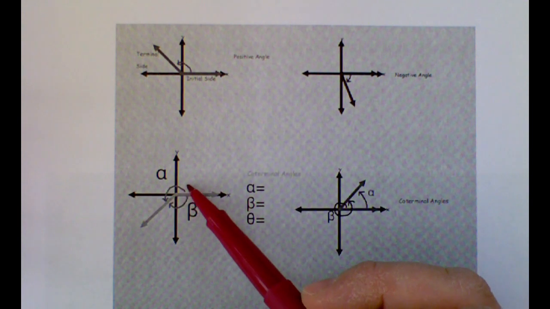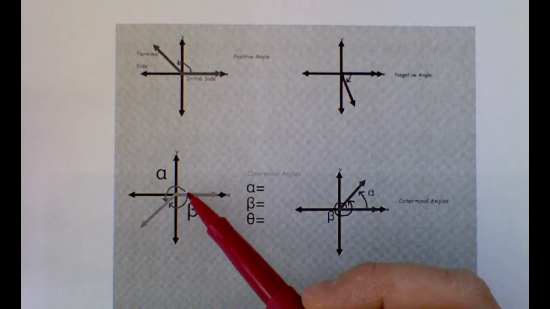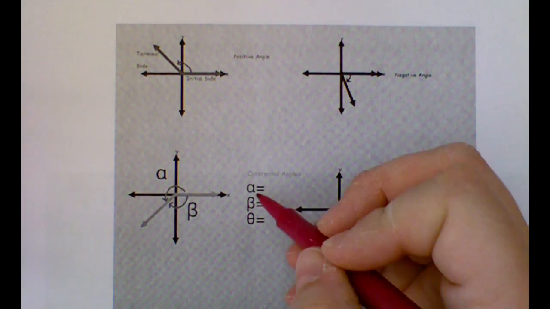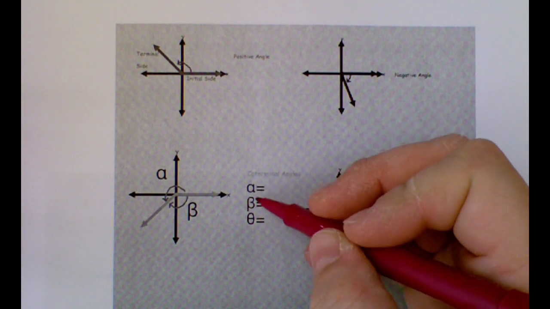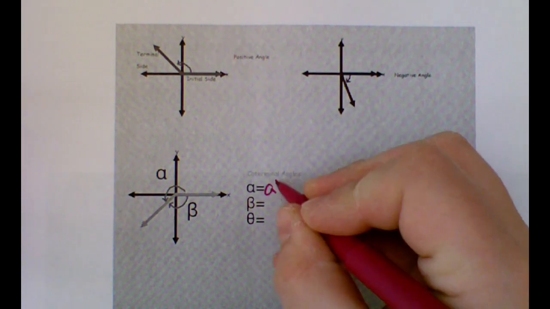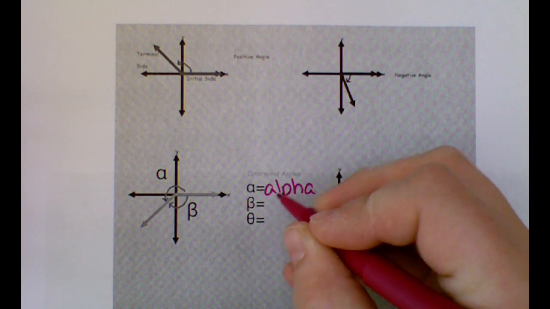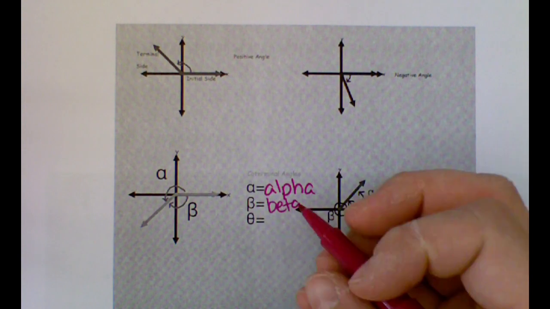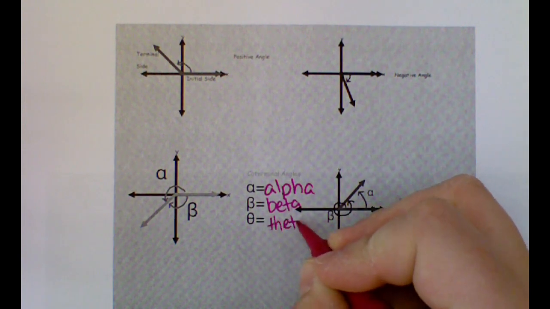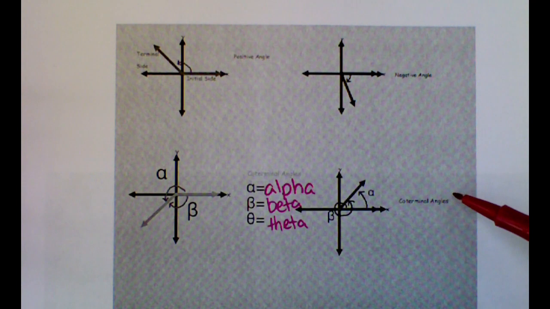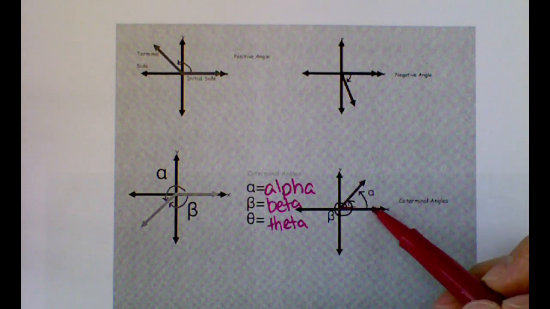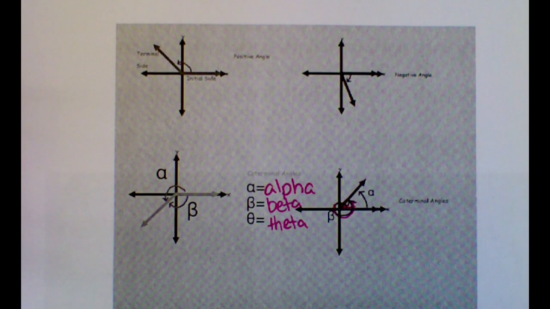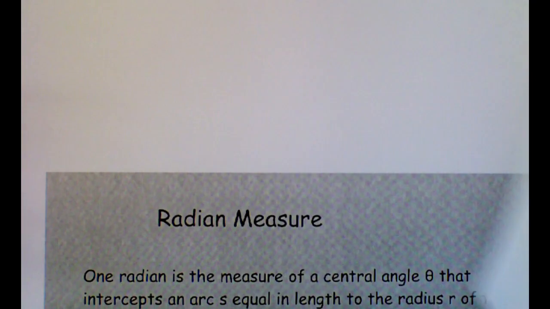A, or alpha, would be a positive coterminal angle. B, or beta, is a negative angle, but they are still coterminal. A reminder, these are symbols that we use a lot in trigonometry. The A-looking one is alpha. The B-looking one is beta. The 0 with like a little extra swirly is theta. All right, another way to get coterminal angles. A is just that initial angle. B goes all the way around and then to that terminal side. Those are also coterminal angles.